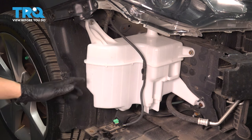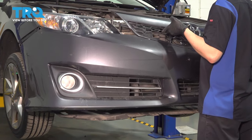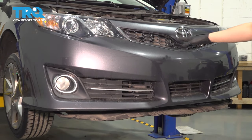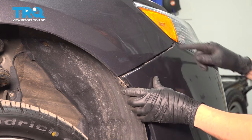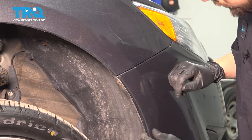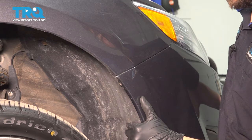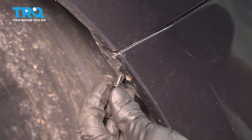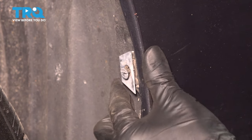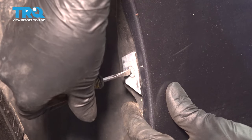If you want to fill up your washer tank, go ahead so you can test it before you put everything back together. Now take your bumper cover and bring it over — make sure you don't scratch your headlights or your fenders. Line it up; it should fit nice and flush around the headlights. On each side, you'll see that the bumper needs to connect into that plastic bracket up there. Tap it in, and also make sure the fender liner is behind the bumper cover — I'm going to have to tuck it just like that. Up here we had a push clip, and down here we had this clamp-style retainer. Press that bumper cover into it, press this in, and turn it 90 degrees to lock it.